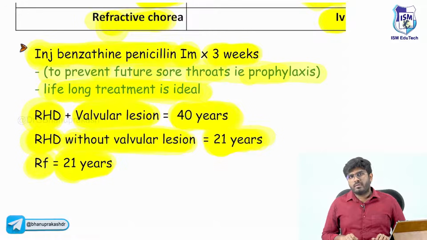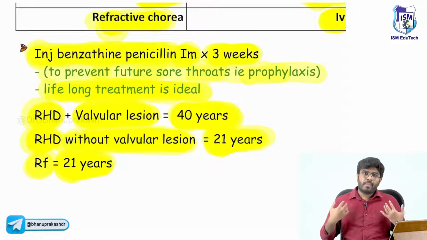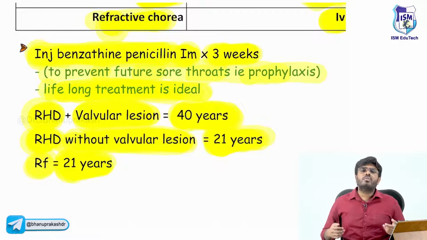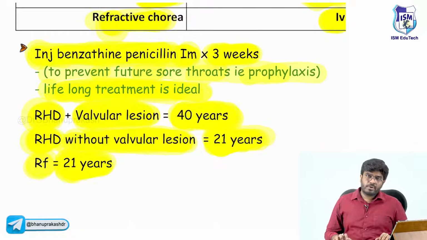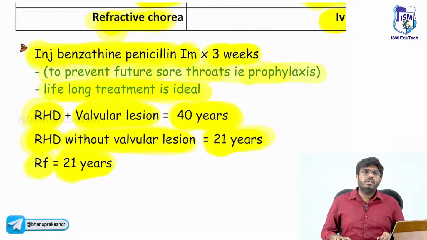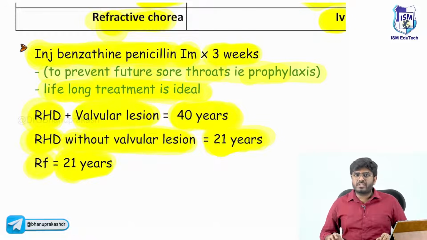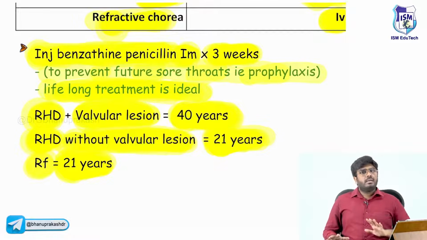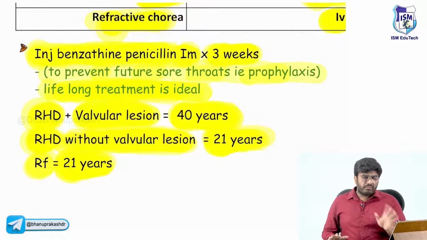Now, what if I am allergic to penicillin? Imagine I am the 10-year-old boy who is allergic to penicillin. So you are not supposed to give penicillin. If you give penicillin, that will cause anaphylaxis and that can actually kill me. So in this condition, what do you have to give for prophylaxis? A macrolide, sir, azithromycin. In a patient with penicillin allergy, the next alternative you can use is azithromycin. So with this, rheumatic fever and rheumatic heart disease, all important points are completed.